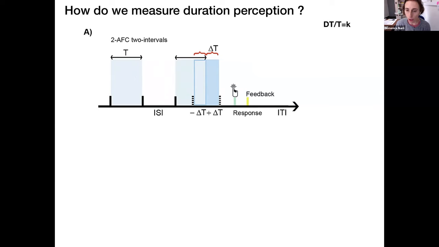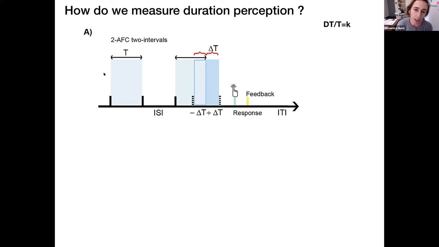And then you ask the subjects to compare. You say, okay, which one of the two sounds that you just heard was longer according to you? And then the subject presses a key. Normally they have the possibility of choosing one of two response keys. So if the first was longer, you press one key, and if the second was longer, the second key. And in some circumstances, you provide feedback to the subject. So you just tell the person whether it was correct or wrong. Of course, using or not the feedback has an impact on what you do, right? There are certain experiments where you want the subjects to learn and to improve by using the feedback. In some cases, you don't want to have this interference with the feedback. So the subject does the task without really knowing if it's performing well or not.